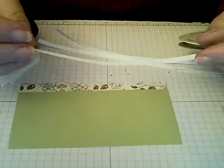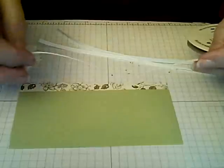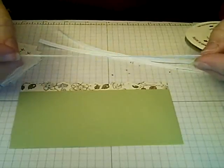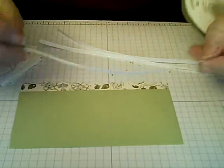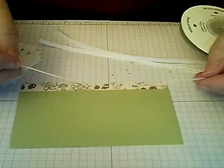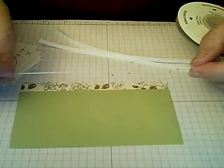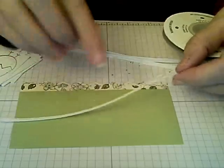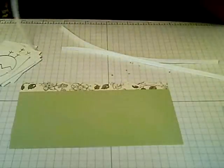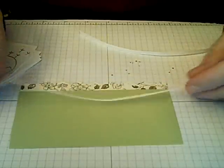This is a 1/4 inch, and there are many other widths and types of ribbon that we sell in Stampin' Up. The nice thing about this is that you can easily dye it yourself to any color you want with markers or ink. If you're going to use the ink pad, then you want to wear rubber gloves, just hold it down on the pad and run it across, and you can dye the ribbon very easily. But I decided that white was a good choice for this one.